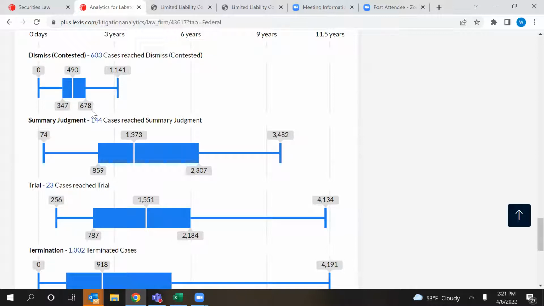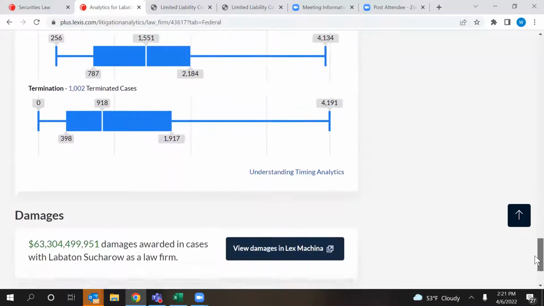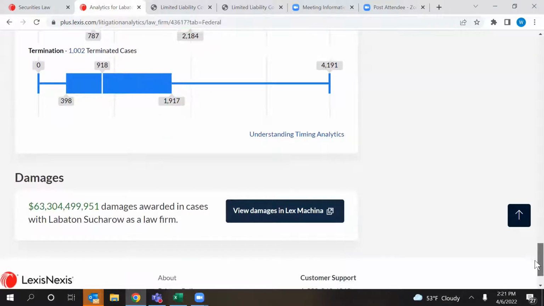So this gives you a lot of preparation in terms of how much time, which of course translates into money, will be spent when you're looking at different motion types or trial as well as termination. And then we also have damages.